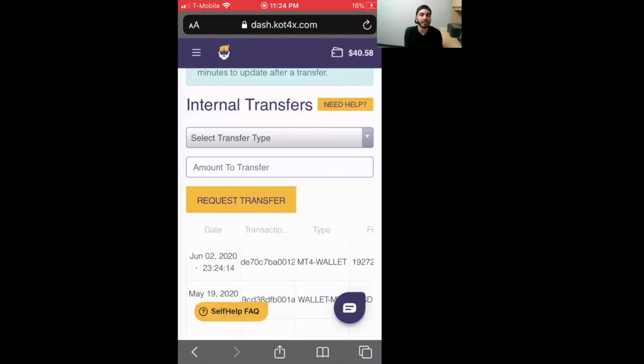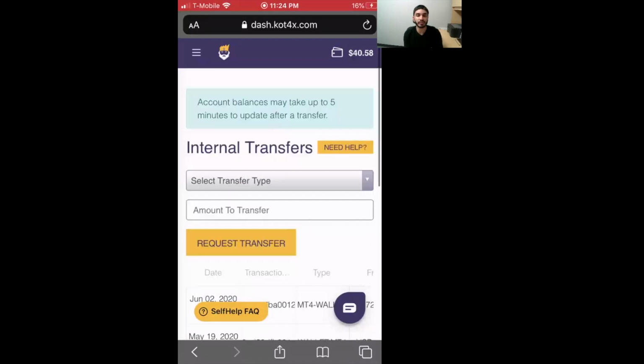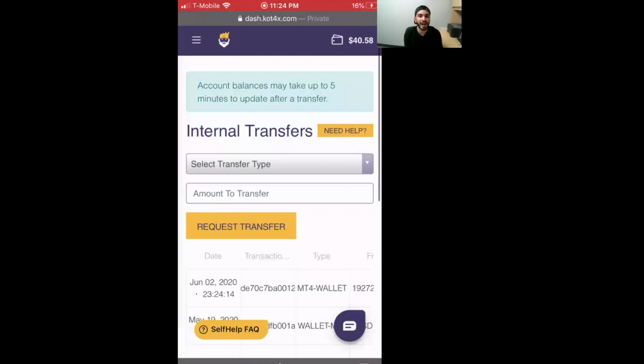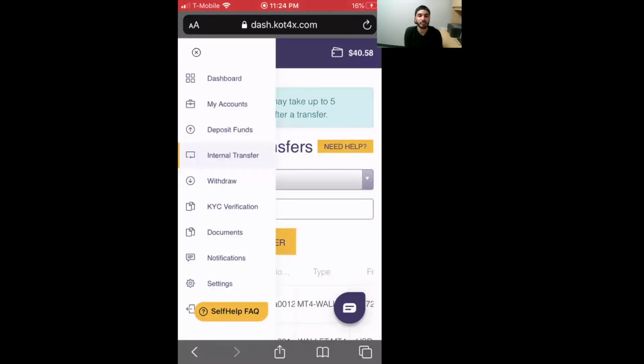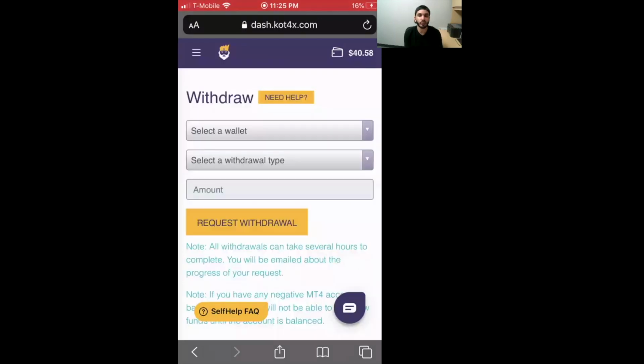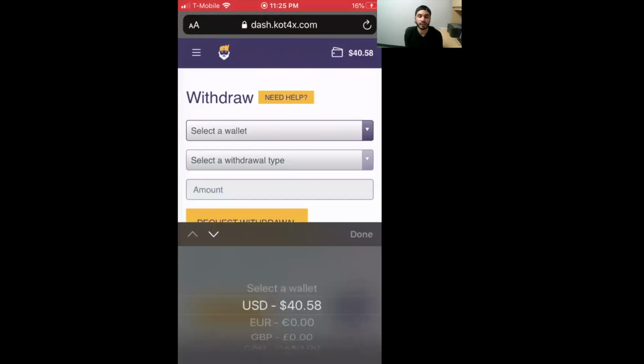So now I'm going to commence a process called a withdrawal, because now I'm taking money from KLT Forex and I need to move it somewhere else. So I'm going to withdraw these funds and send it to that address that we copied earlier on in our video from FX Choice. So I'm going to click those top 3 lines in the left-hand corner, and I'm going to select withdraw. And now that I've selected withdraw, the wallet that I'm going to take from, in this case, is going to be USD. And then you can see that amount.